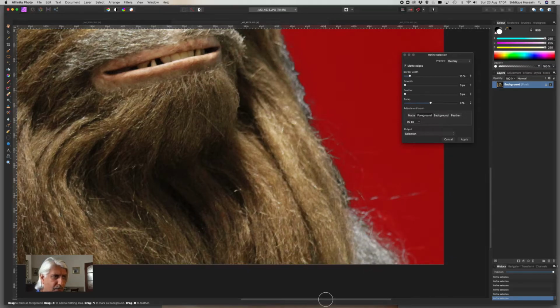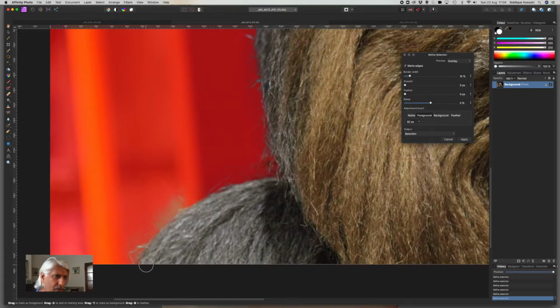That's almost done now. So we'll just go over this bit here, telling it's the foreground. Now here, it hasn't quite isolated the background. So we click on the background tab in that dialog box, and we fine tune it and set that that's in fact the background. Now there's a hair there, I believe, so if we click on foreground and say, well actually I think that's part of the foreground, and if it doesn't quite work, just do that.